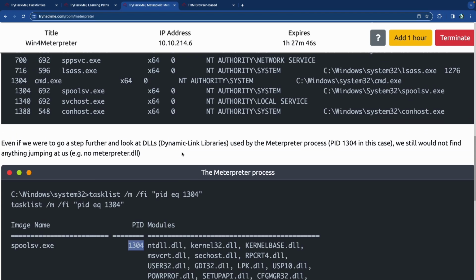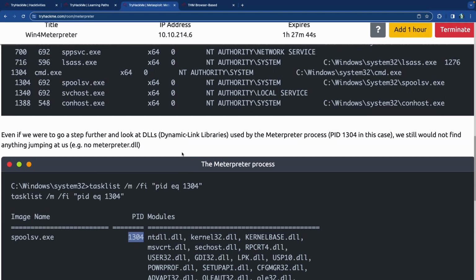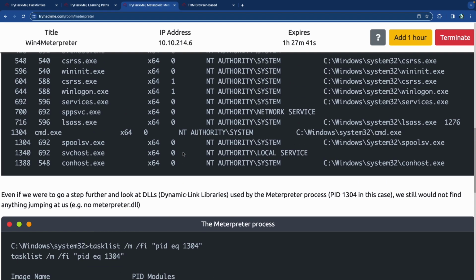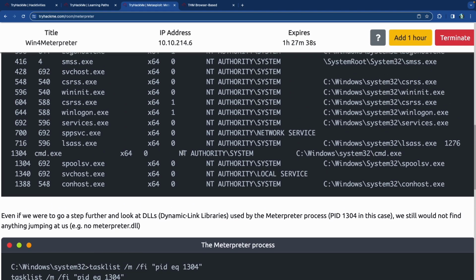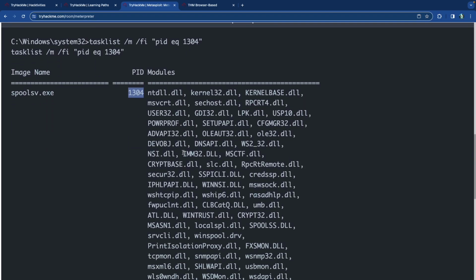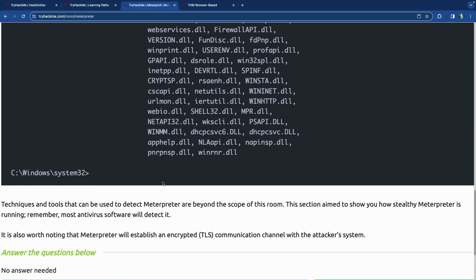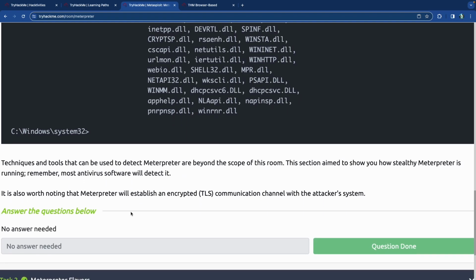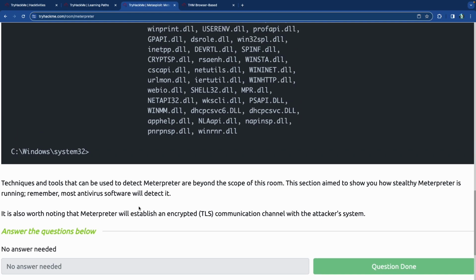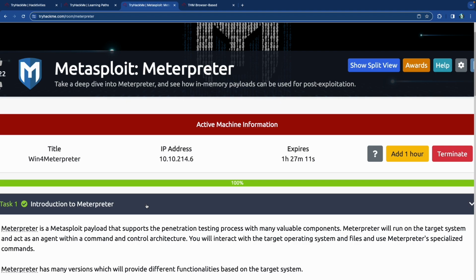So that's one of the really big key differences between creating some kind of executable using MSFvenom and then transferring it to the victim machine, where you just avoid being detected. In a lot of cases, it does say that, hey, this is trying to show how stealthy it is, but remember, most antivirus will still detect you if you run it. So it's important to understand it's not undetectable, it's just stealthier than if you were to create an executable and then drop it onto the victim machine. So that's kind of the big thing here.